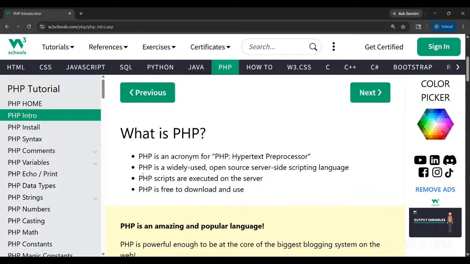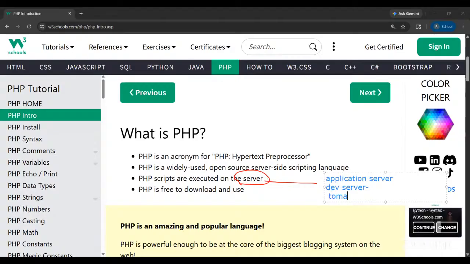So these PHP scripts can be executed on the server. Any server, whether an application server or a development server. We generally call them development servers.